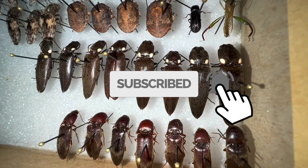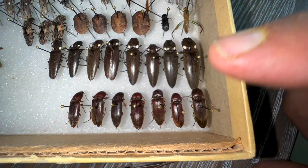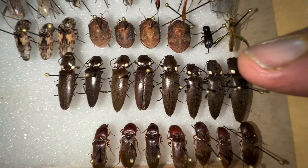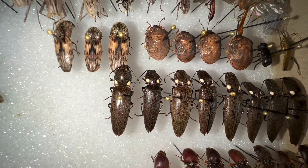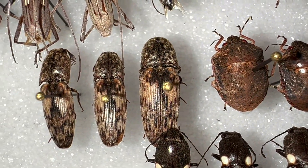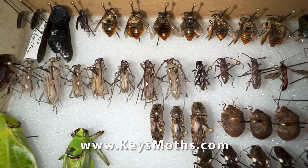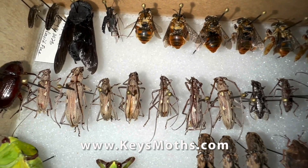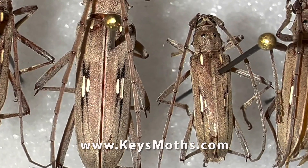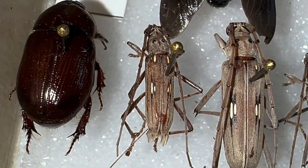I've got several different species of click beetle — this one's just kind of the brown guy. This one here has these glowing spots on their thorax. I've got another click beetle species here; I haven't identified them yet. I actually found one of the eyed click beetles. I've also got a couple of different cerambycid species — this one here has a pretty cool pattern with a gold spot and a black stripe, and that one was pretty common.